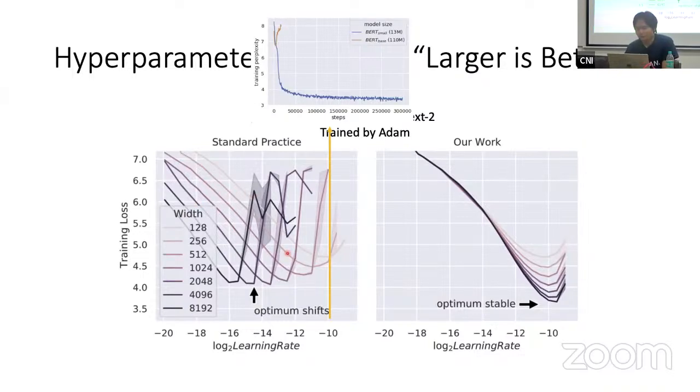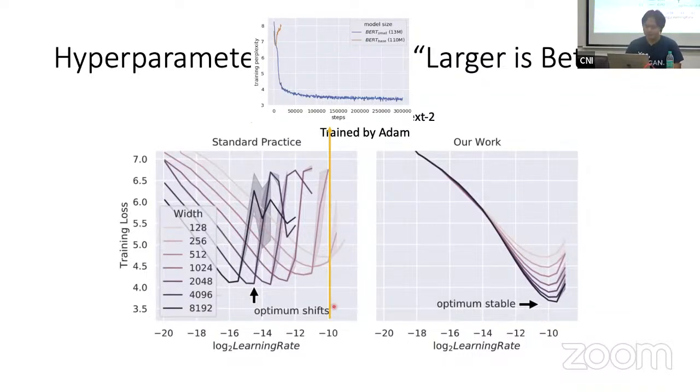Now, on the other hand, on the right side, we use μP, then you see all the positive things that we care about. So the optimal hyperparameter is stable. On the right, you see, and the curves are not crossing, so you always gain performance when you go larger. All right. So again, these are all the things that we want from scaling.